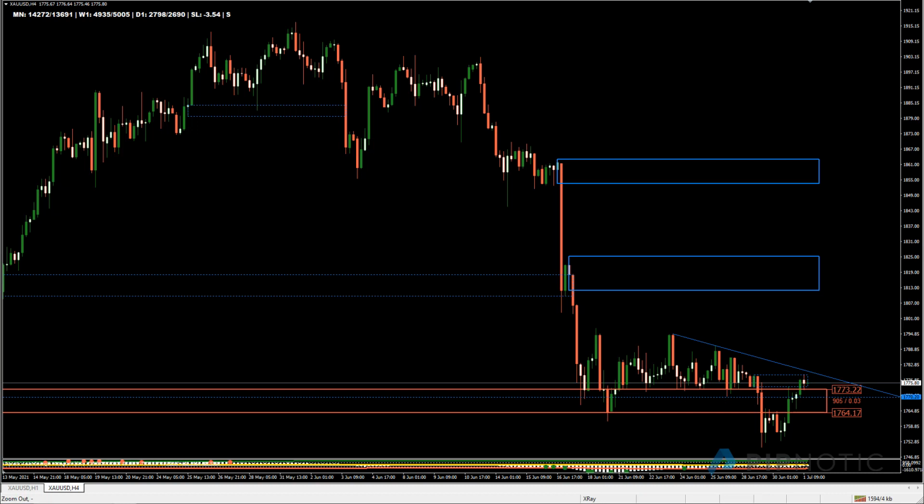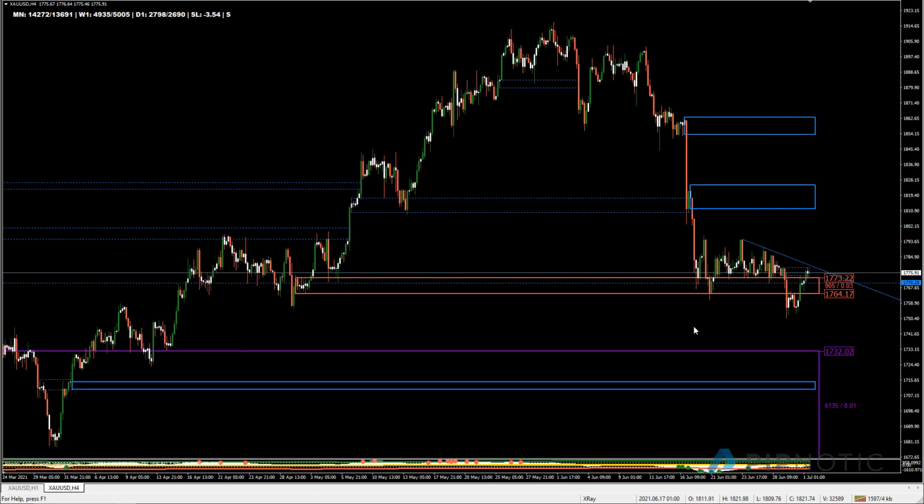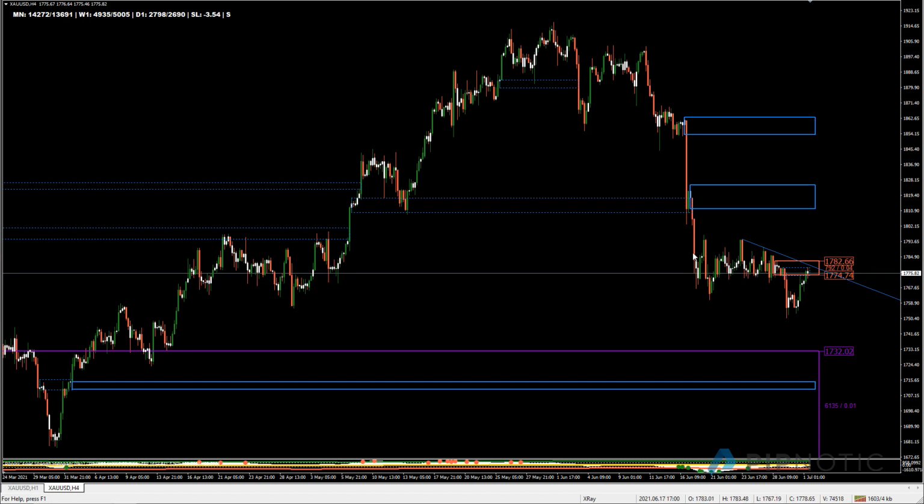So the question is, what area removed this one? Well, this one has been removed by the 4-hour area that you can see just here. And when you look at this, can you say that, wow, this is a beautiful area of supply? Can you say, well, that's a really pretty area of supply? The very clear answer to that question is no, it's not. Because again, we have a lot of trading here. What does that mean?